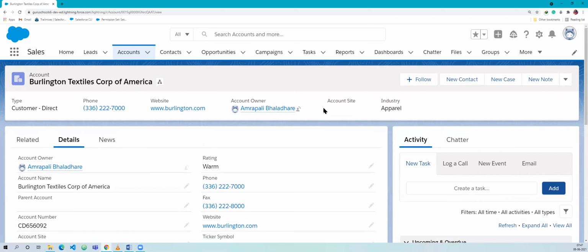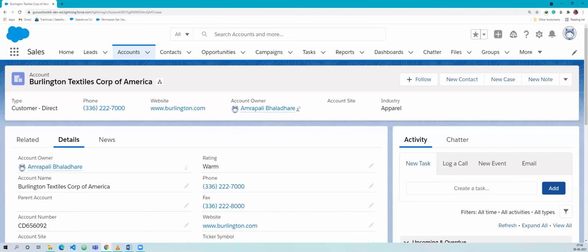So what we can do is simply hide the component based on visibility. Based on some criteria, we can hide this section. So even if that particular component is added on this page, only the system administrator will be able to view it. The non-system administrator user will not be able to view those components.